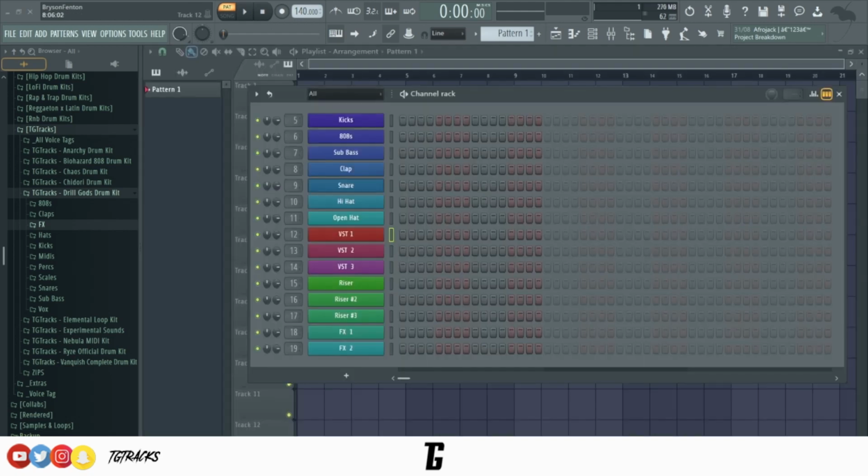If you want to download this template, you can go to the description, it'll be available to download. If not, then just follow these steps in this video to kind of create your own custom template. Just kind of use the same principles that I use here. But yeah, that's tgtracks, and I'm actually gonna show you real quick where to save it, so every time you load it, you know where to go.